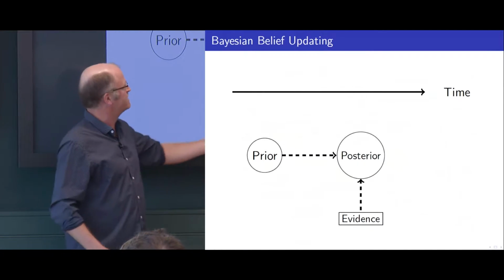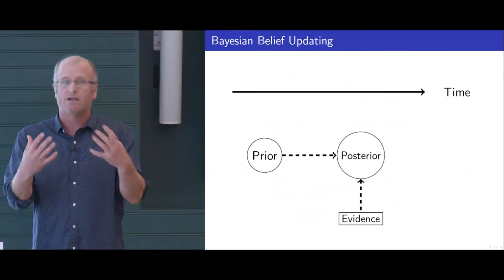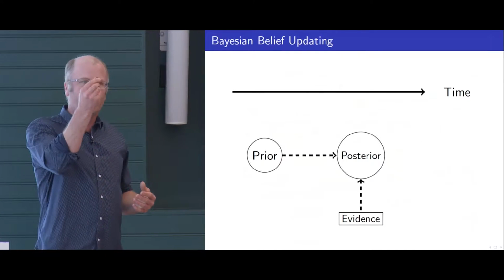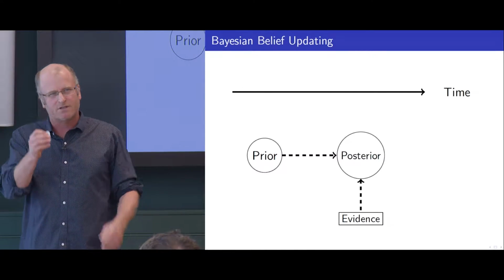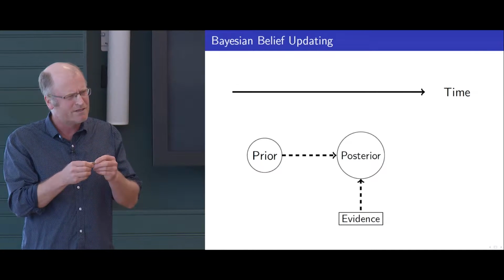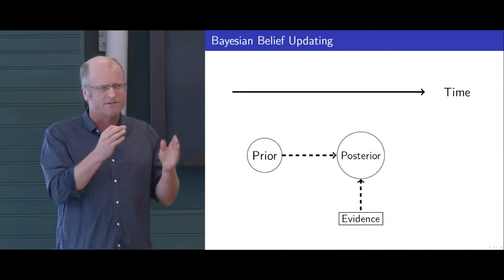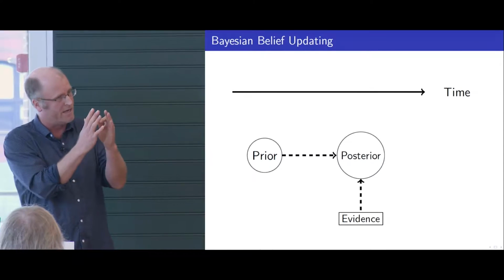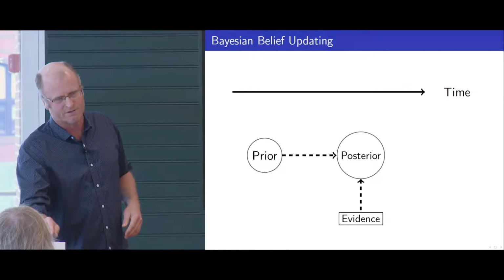I get some evidence, and I adjust my belief to form a posterior distribution, which is another probability distribution, right? So if I take the coin and I flip it, and it comes up heads, then maybe my belief about the weightedness of this coin will shift slightly towards heads, right? I'll say, well, maybe it's not quite fair. But if I flip it again, it comes up tails, then it'll shift back, okay? If I flip it a whole bunch of times, I'll basically get something that's around 0.5, assuming these coins are actually fair.